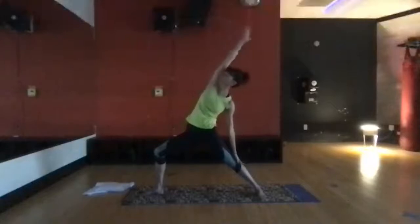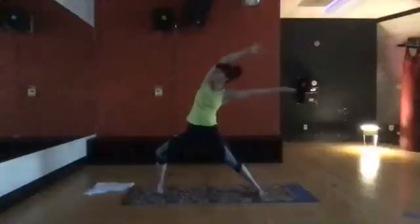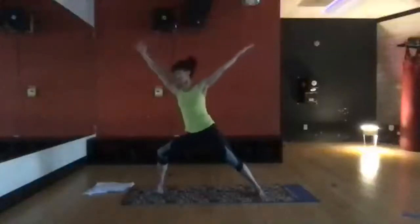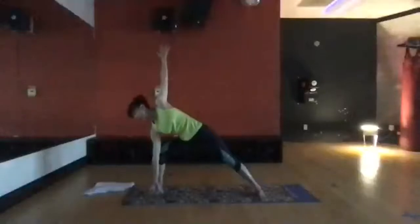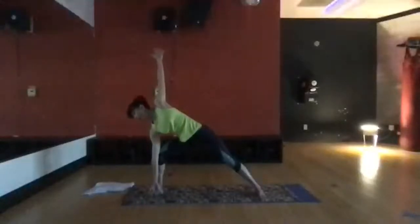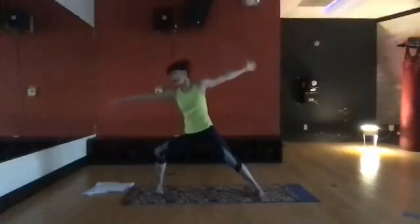Your variation. Left hand on your left leg or extend it. Inhale. Extended side angle. Right hand comes on the floor in front of your right foot. Left arm is now moving all the way up toward the ceiling. Your chest is open. Your belly is open. There is a wall behind you. One more time. Let's move back.